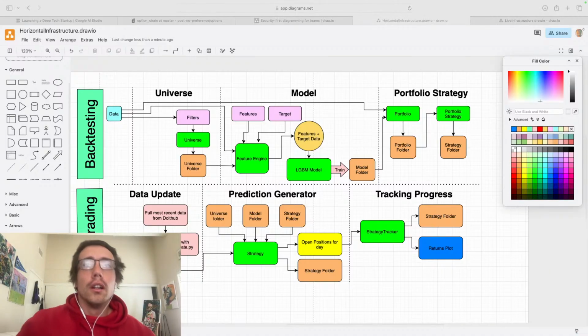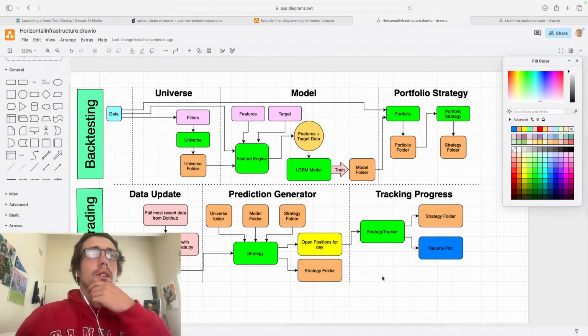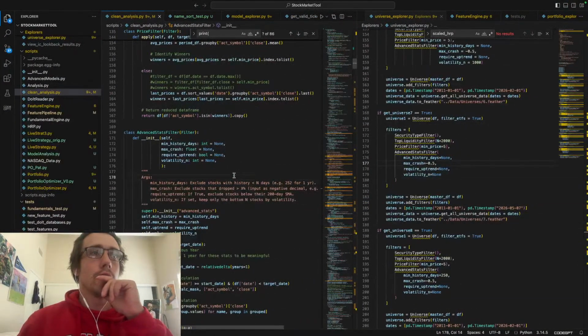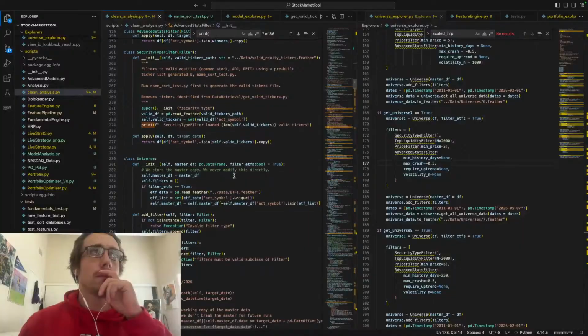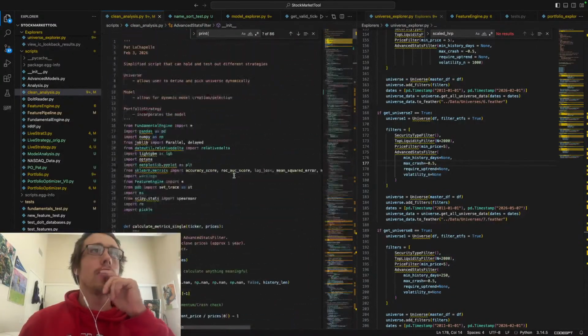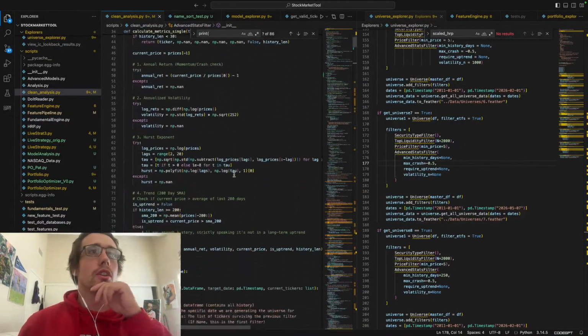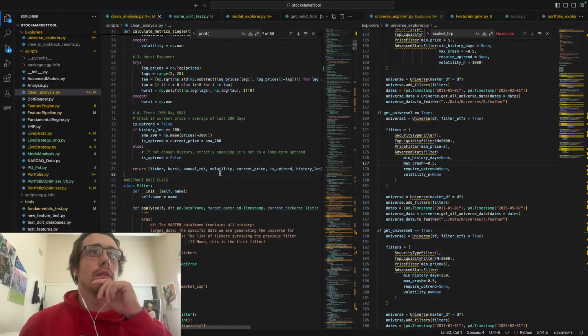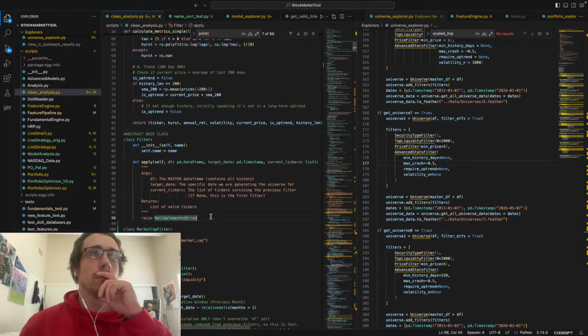Okay, so universe. We want to save how the universe is set up. So that's our first step. So all the filter functions should now have a save function.